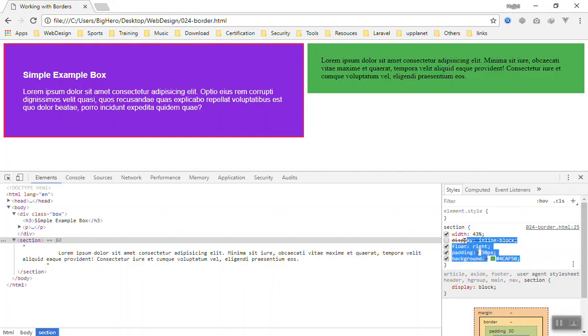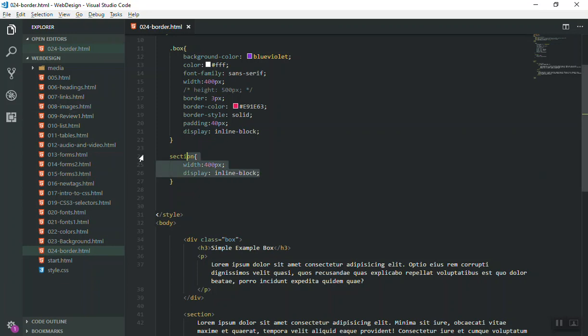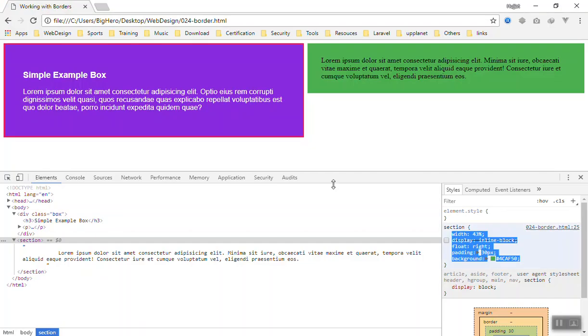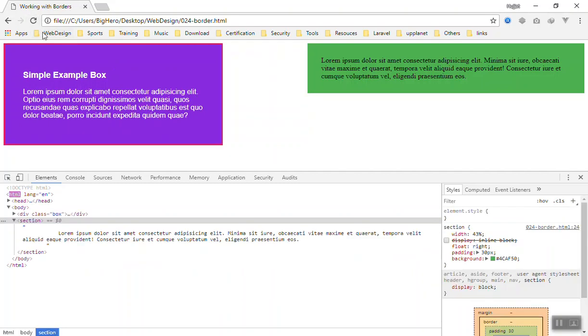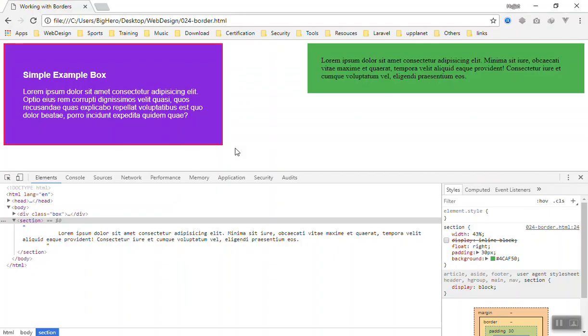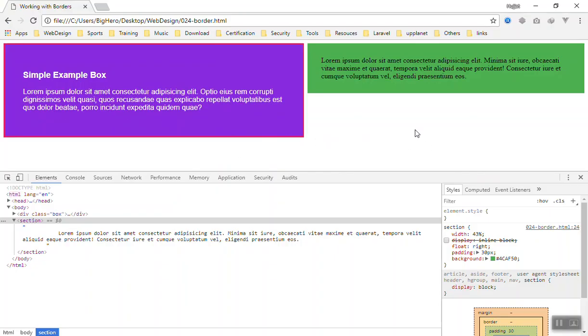Now this style will not be saved. If I copy this, come here and paste it here, as you can see, the display block is already commented because we have commented it from here. Now if I refresh the page, it will display it like this. But for the page here, we have the width, we did not change it. It should also be 45% of the page. I save it and refresh the page, it will display side by side. It is this simple.